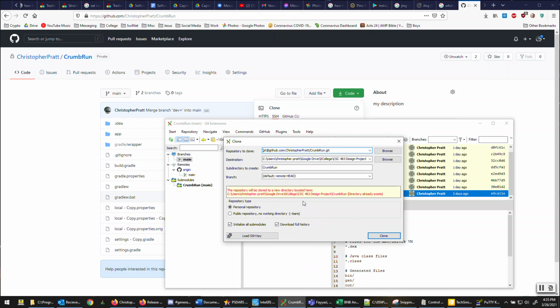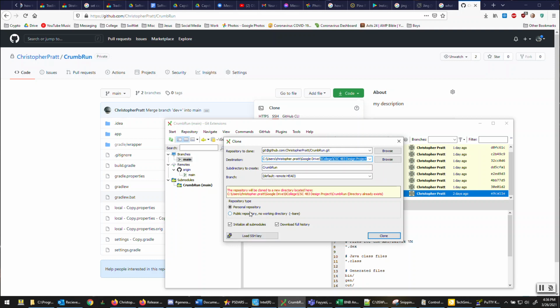All right. So we want to load the SSH key now. Now that we're here, you notice that once we copied the Chrome Run, it automatically populated this field. That's fine. You can also just copy it again if you didn't already copy it. You just want to get this URL of sorts, the clone key, I guess. And then you have to set where you want this to live. It'll automatically set it as Chrome Run because that's the repository name, and the head branch is totally fine. That's where the main branch head will be. That will load up first. But you want to choose where you want this to live. I put it inside my CSC 43 project folder.